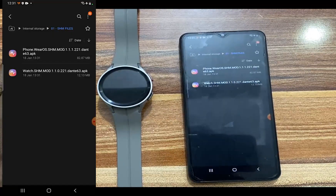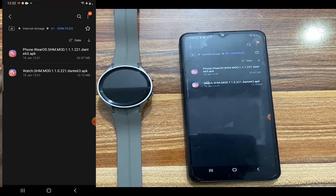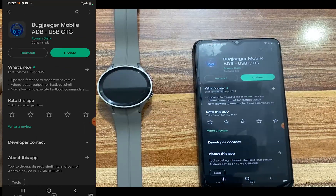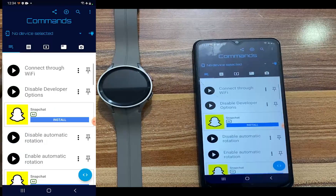Next, we need to install the second app. And this particular APK file needs to be installed on your Galaxy Watch 5 or Galaxy Watch 5 Pro. To do this, we are going to use — open the Play Store app and search for Borgaga. You should see this particular app. I have already installed this app on my phone. Open the app, and this will likely bring you to this particular interface. To remotely install the app on your Galaxy Watch 5, you need to tap on the middle icon to bring you to this particular interface.